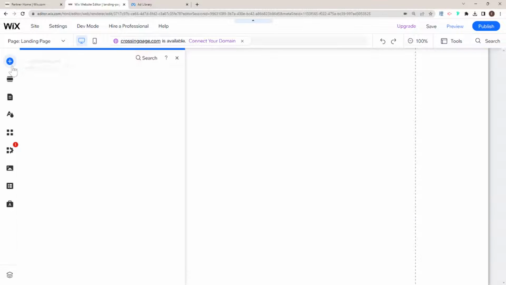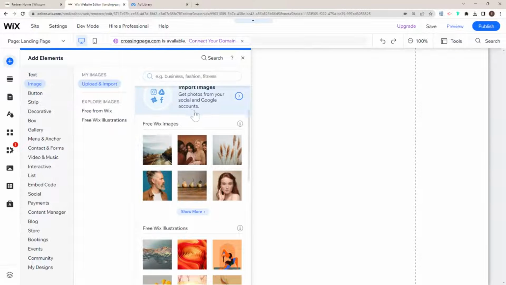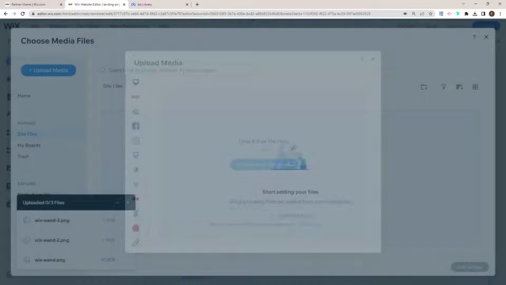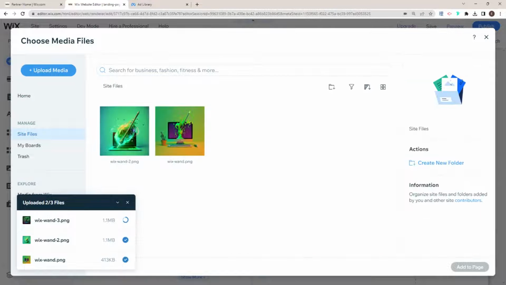So I'm going to add an image, and I'm going to upload some images from my computer. And let's just see if I can find those. So I'm uploading 3 images that I created with Midjourney. And this is how it imagined a Wix wand would look with some instruction of mine.